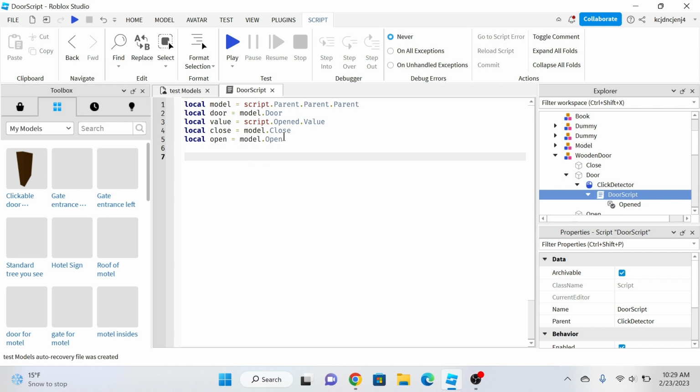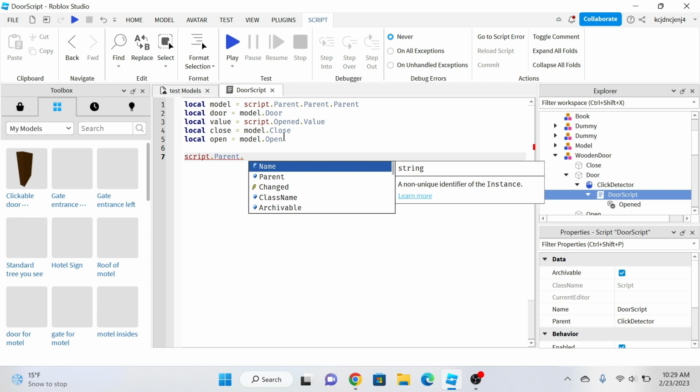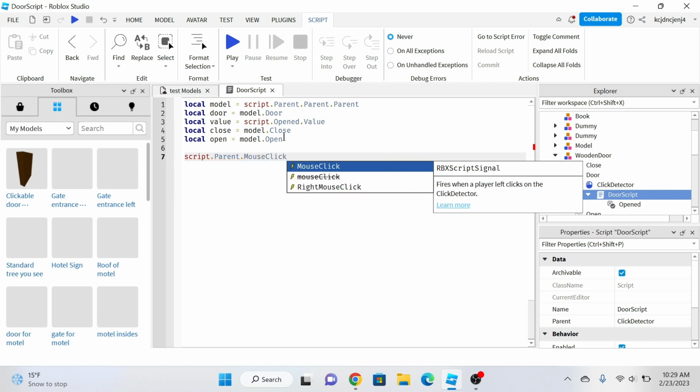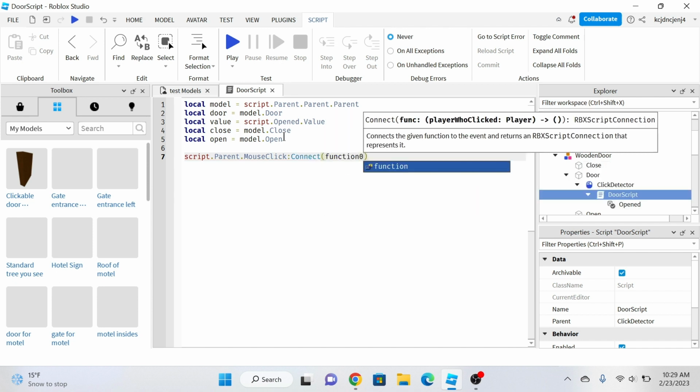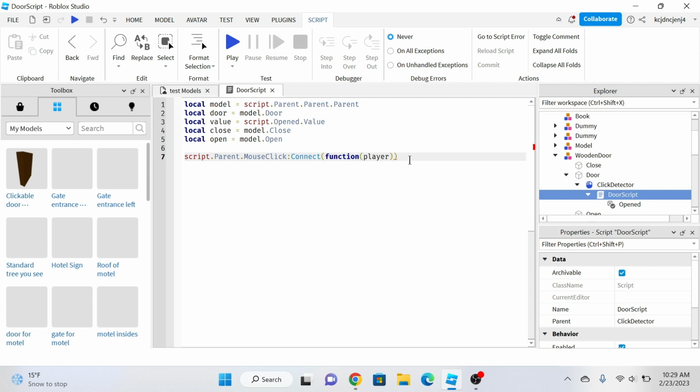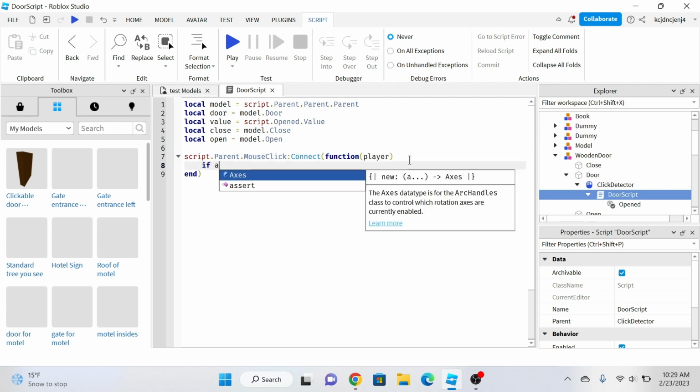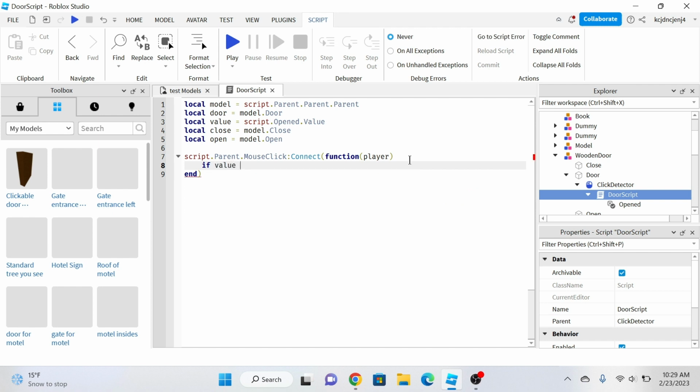Down to line 7, script.parent.mouseclick connect function player, and down to line 8, if value equals false then value equals true.